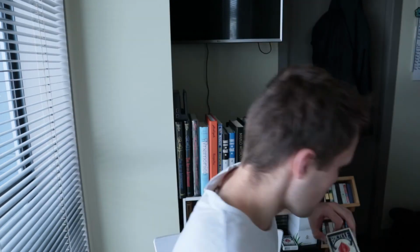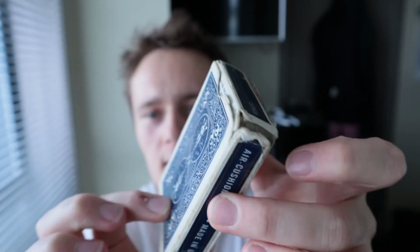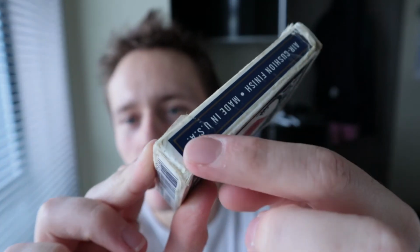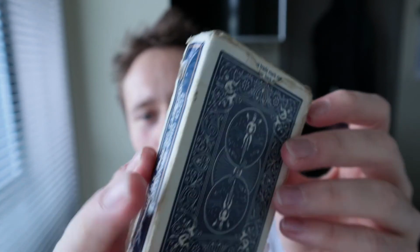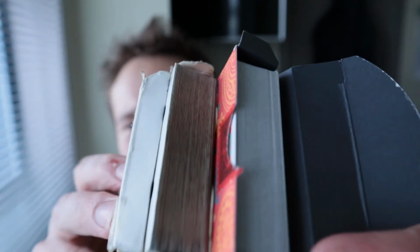The first ever deck of bicycle playing cards I ever opened was this deck right here. The case is completely mangled. There's actually tape on the sides and stuff that I used to tape up the box. I've put tape everywhere because I was carrying this every single day, and it's dirty as. So compared to an almost new deck of cards, there's a comparison for how dirty this deck of cards actually is.